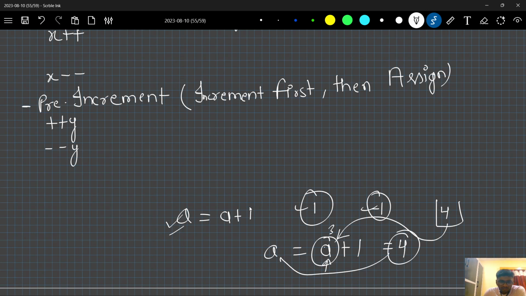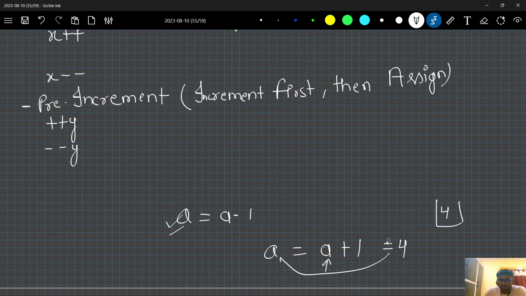So in this way we can increment its value by 1, or do the vice versa and decrement. But if you keep writing like this every time, will it make the code more complicated?